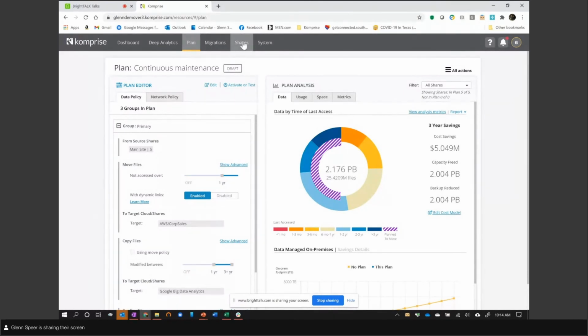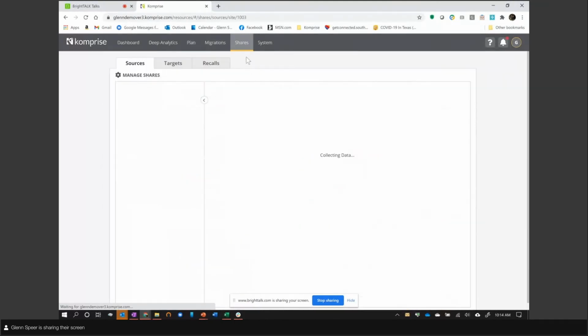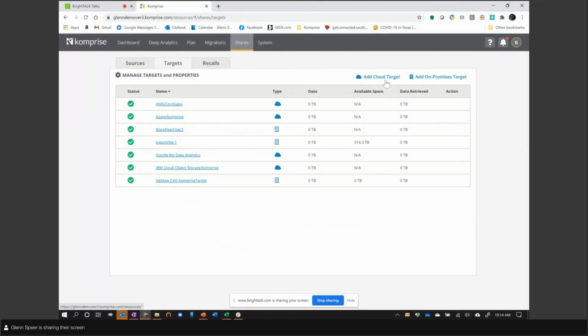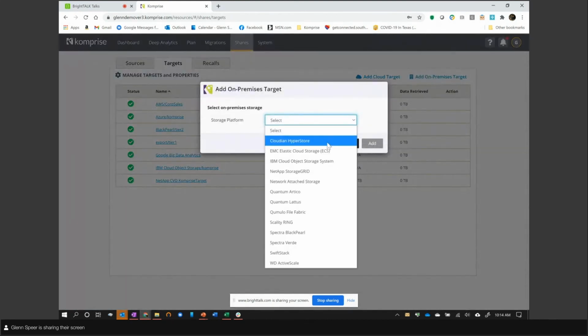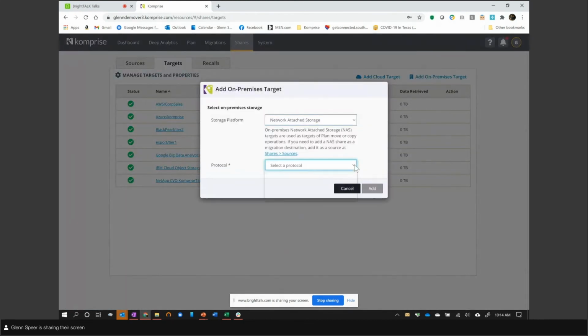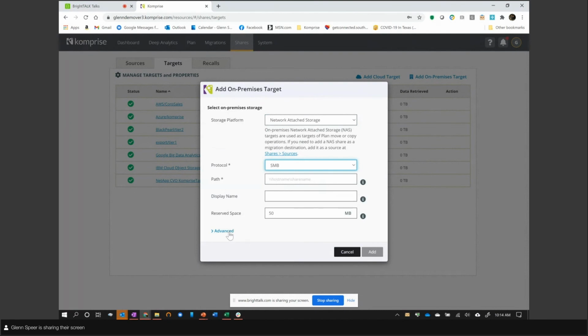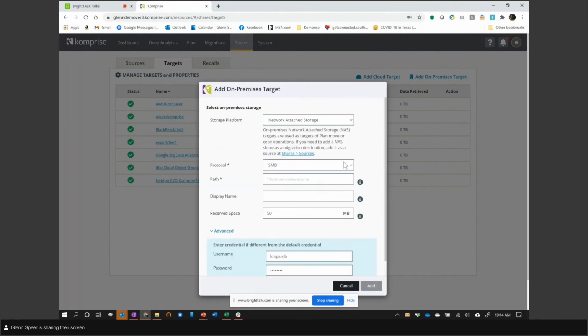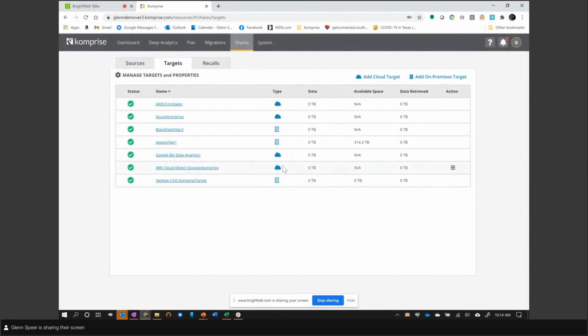You don't need the S3 browser, obviously, if you're writing data directly to NAS. But when I come in here and define a target share, and I just want to define a NAS device, I've got the same options. Actually, whenever we write to NAS, we always write in native format. You don't have to make any additional choices there. So if we have that old NAS box sitting out there that we're not using anymore, we can use that as a target for cold data. Yep, and the data that's written out to it is fully accessible even outside of Komprise, very similar to what we do with the S3 stuff.